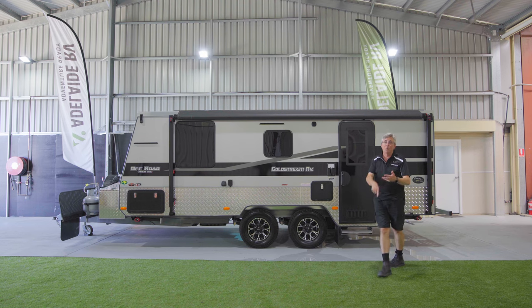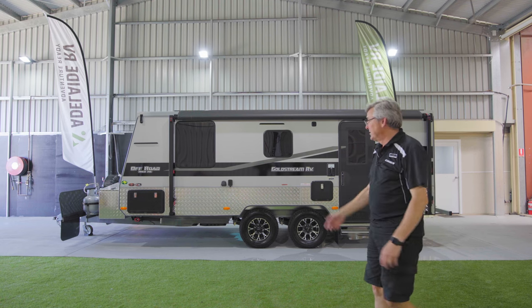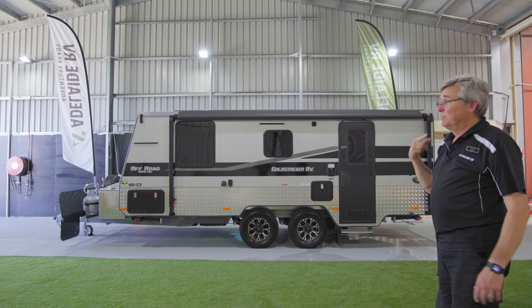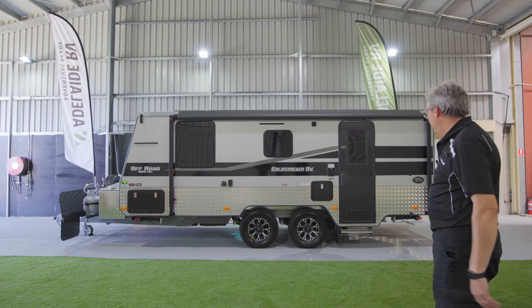It's always worth checking things like the step, because people forget them, and your power cords and water hoses and things you may have left attached. You may have left a towel on the back bumper. So just do a quick walk around. It doesn't take long, but it's peace of mind more than anything else. It's much easier to have an extra minute now than it is as you're leaving the caravan park, somebody hoys you over and says, oh, you know, you're dragging a power cord, mate.